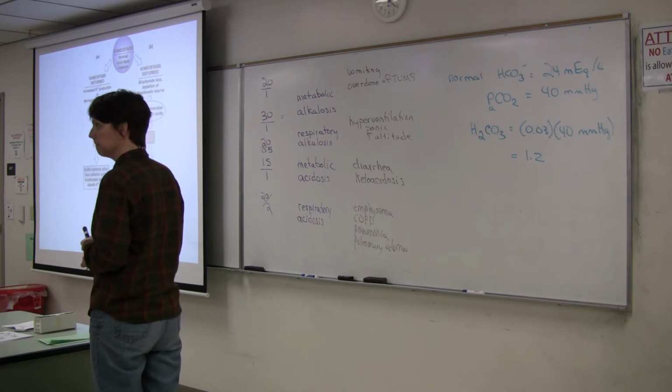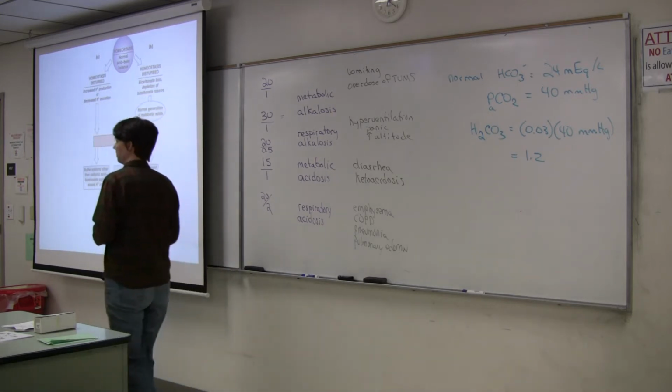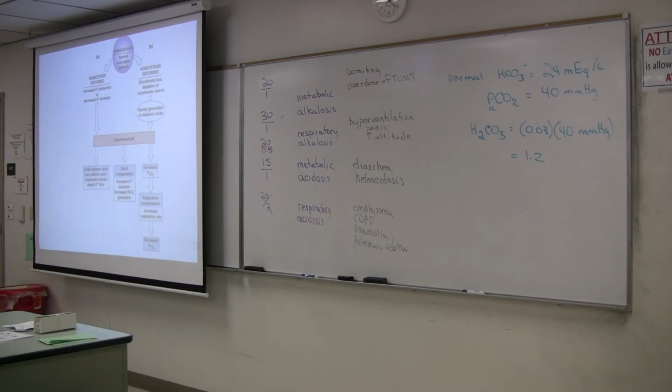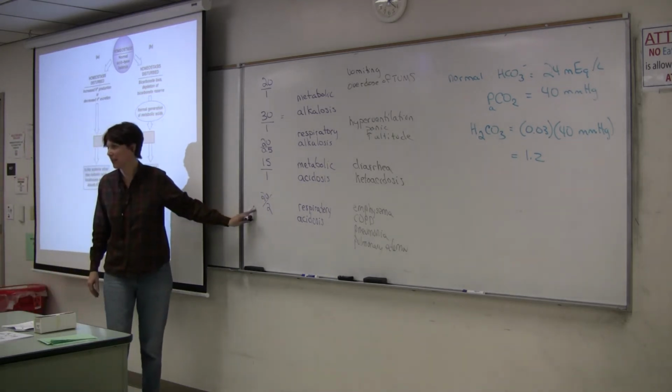Anybody have a computer? What's the log of 10? I'm going to show you a logarithmic calculator on the internet so you guys don't have to buy one. I should know. Log of 10 should be 1. 1, okay? So if I add 1 to 6.1, what's my pH? 7.1. Is that an acidic pH or a basic pH? That's an acidic pH, and I just got through saying we would have respiratory acidosis.